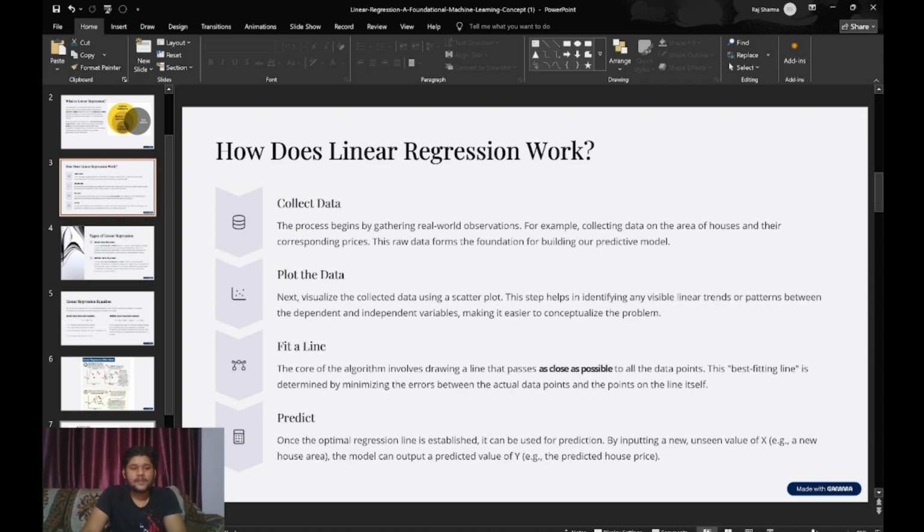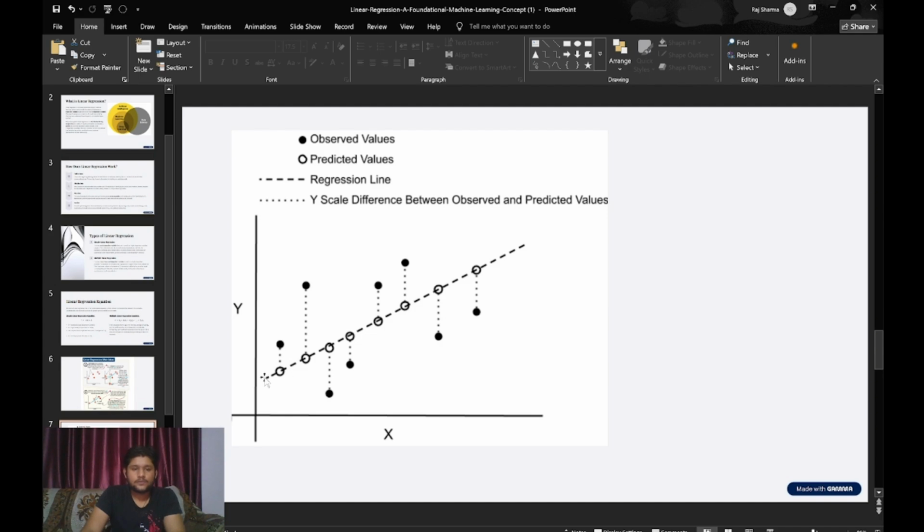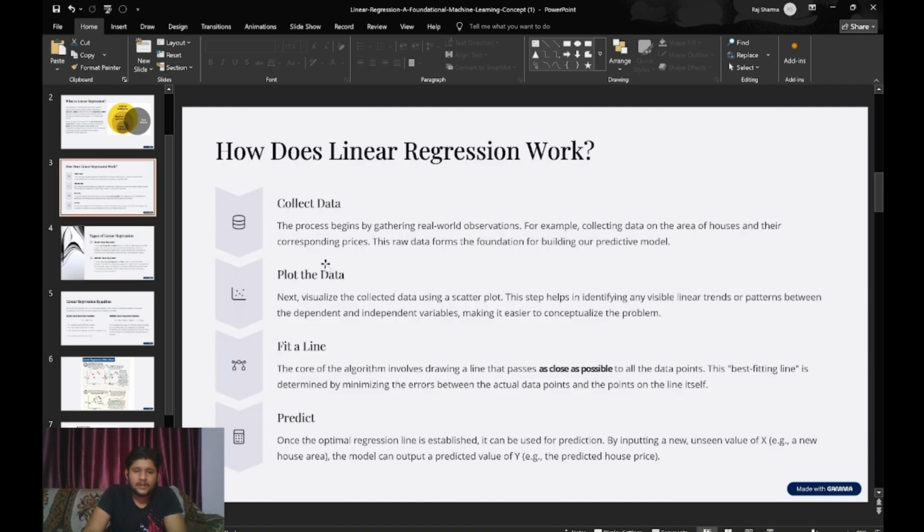Then fitting a line. Fitting a line is basically considered to draw a line that suits the data the most. And what do I mean when I say it suits the data the most? Basically, our target is to draw a line in such a way that it has the minimum error. We'll come to the error part later, but the main idea is we'll collect the data, we will plot the data, then we will fit the line as close as possible to the data points, and then we will predict the value. So we have collected those 10 people's data, then we'll be able to predict the final height of the 10th person.